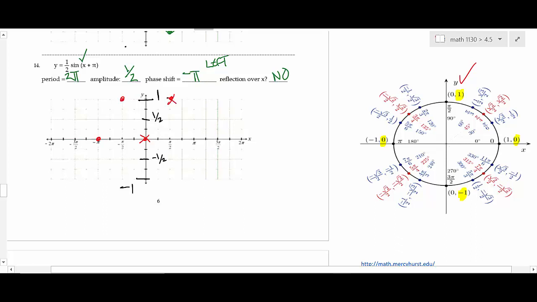All right, now that gets us 2 dots, but the next thing you want to do is, what is that 1/2 going to do to that point? What does that 1/2 do to that y value? Drop it down. It drops it down, but more specifically, it multiplies that y value by 1/2. So 1 times a half is a half. Okay, so it's shrinking. It's not moving down. It's really shrinking is what it's doing. So that point right there moves down here now. Okay, and then this point right here, it has a y value of 0, so a half times 0 is still 0. So that right there is two dots on your curve.